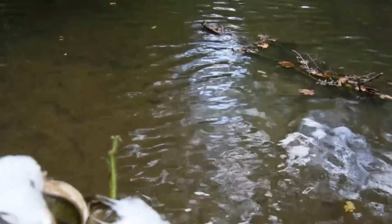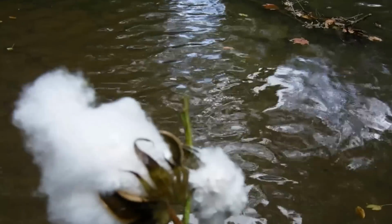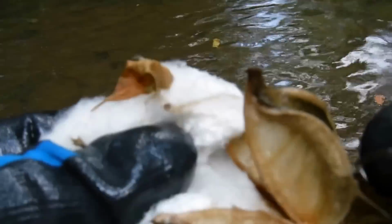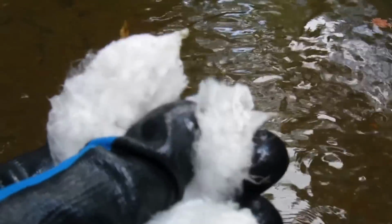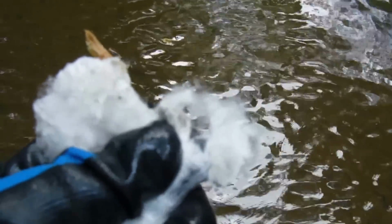I'm going to show you something. If you've never seen what's inside a piece of raw cotton out of a field, I will show you. Just one second. Let me figure out how I'm going to do this. You pull it out like that. You can drop the bone, unless you want to eat it. And then the seeds are inside here. Let me see if I can dig one out. Alright, there's one of the seeds.